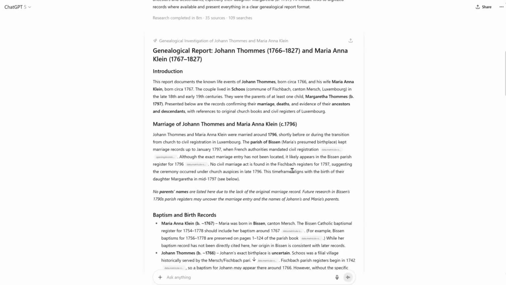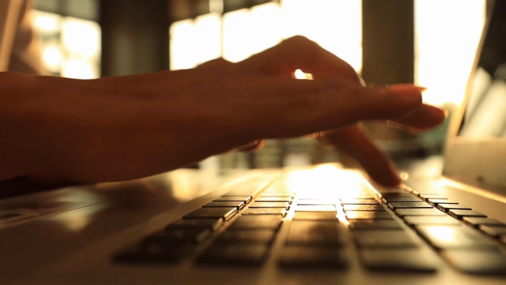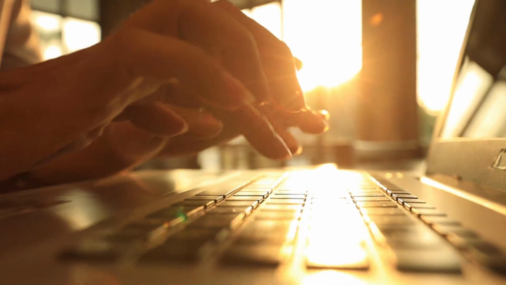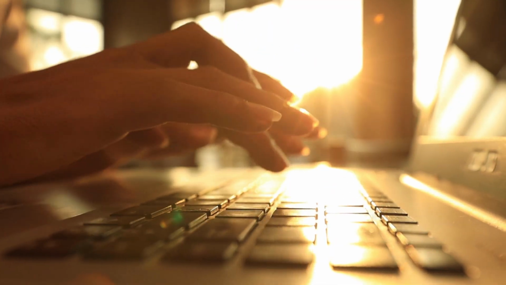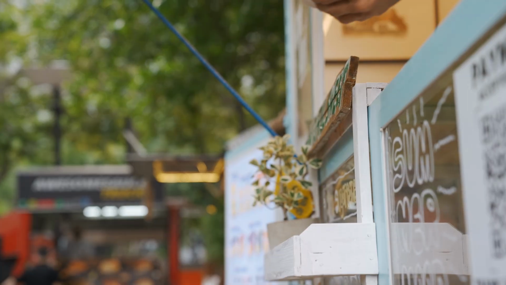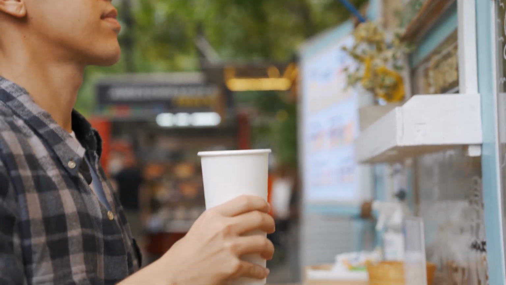And then, of course, you're going to want to cross-check all the sources that they give you. You want to verify everything with actual records. And remember, you're going to want to think of this as a guide, not a final report. If you're serious about breaking through your brick wall, deep research is absolutely worth trying. For the price of a couple of lattes a month, you'll get a powerful assistant in your genealogy box.